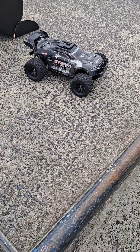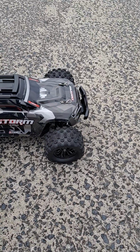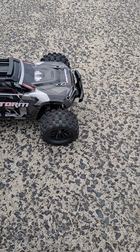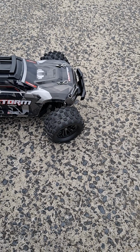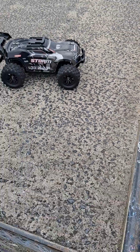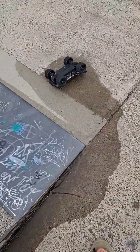So let's get this going. Steering is proportional, as you can see. It's hobby grade, so the more you steer, the more it turns, like on a real car. That's the difference between hobby grade and toy grade. So, this is all the way. Whoops.